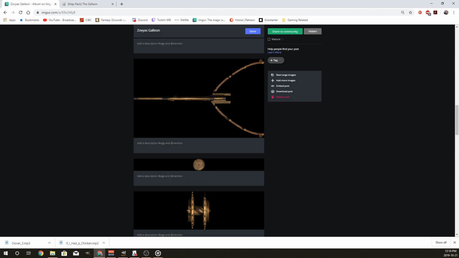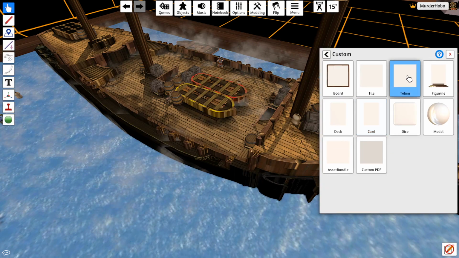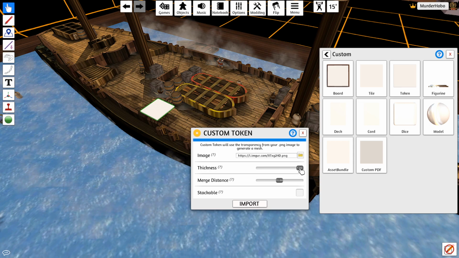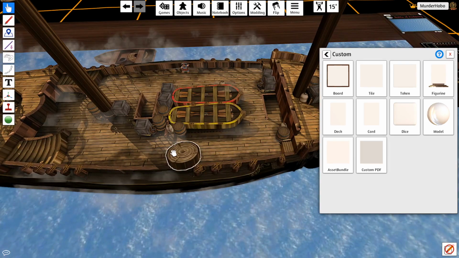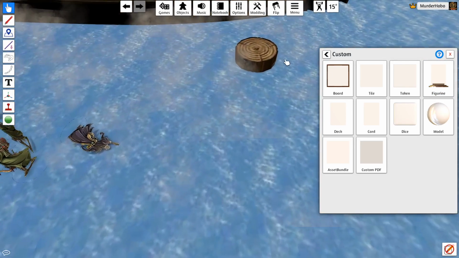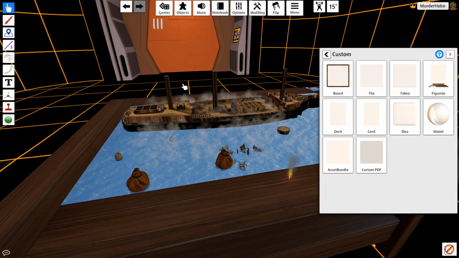Copy image address. And then when I come back to my deal, if I go to objects, components, and I want to choose the tokens, this is all I do. Paste the image in, make this thing 1 inch thickness, or size 1 thickness, whatever it stands for. We're going to import it into the game, and then here's your piece.